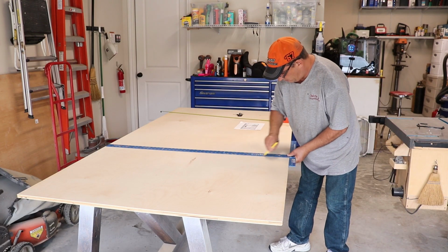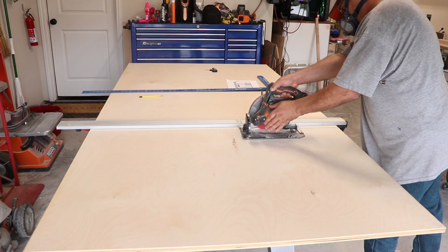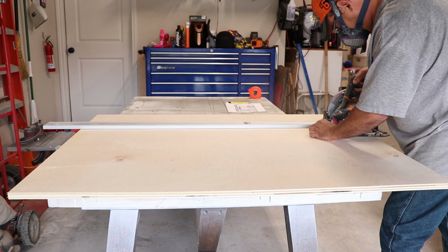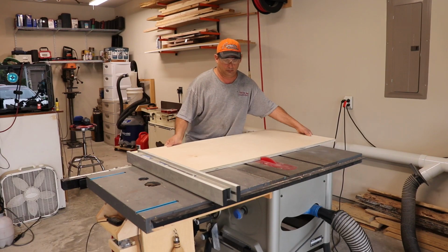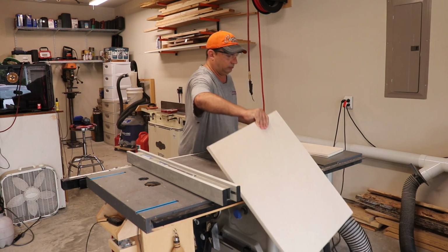Next, it's on to breaking down the plywood. This entire project can be done with one sheet of 3/4 plywood and a 1/4 sheet of 1/2 inch plywood. And Fisher does a nice job of diagramming it out so you can break down your plywood with very little waste.